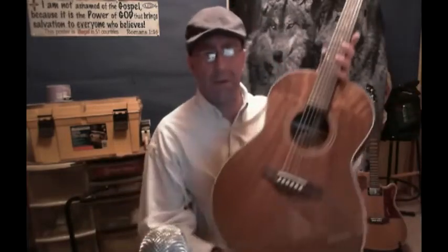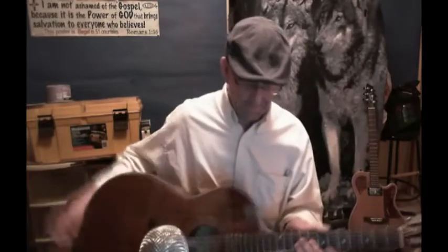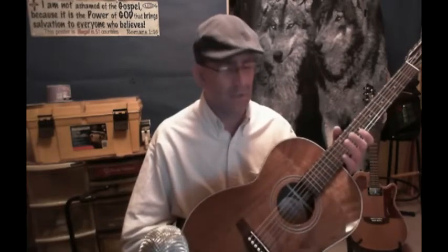The guitar again, that's the Simon and Patrick Woodland Pro Folk Mahogany slotted headstock. Beautiful guitar. Of all the folk size guitars I've ever played, I settled on this one because this one is fantastic. It's so balanced. For such a small guitar, the mahogany gives you the bottom end lows, but sparkly highs. They sound very earthy, but sparkly highs. Great mid-range, great volume. The volume and the frequencies all pop because of this slotted headstock.